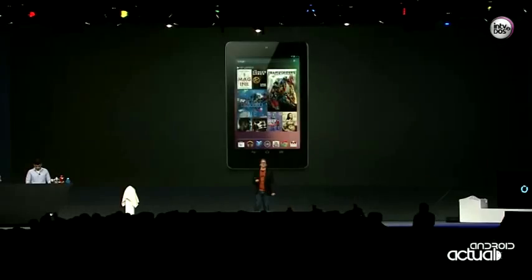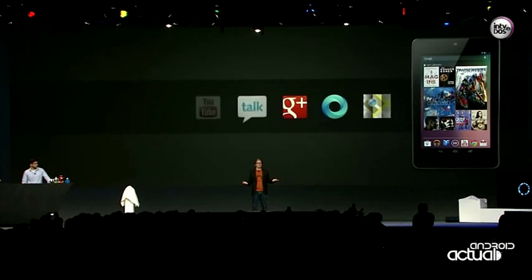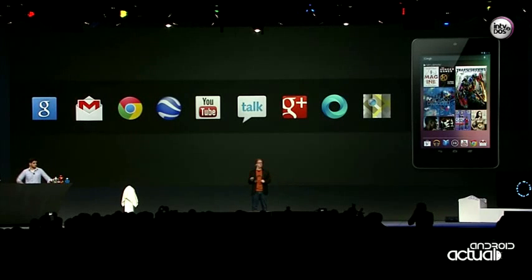The device is beautiful, but let's go back to the slides for a second. Nexus 7 is the perfect device to use all the Google applications you already know and love. Gmail on Nexus 7 is the perfect size to read and respond to your emails. Chrome — your favorite websites look beautiful on the HD display.